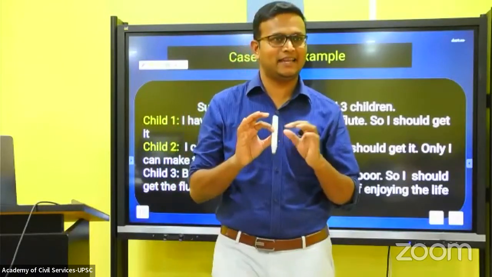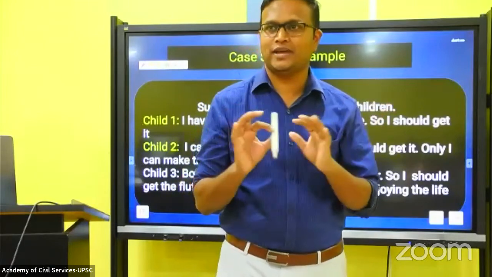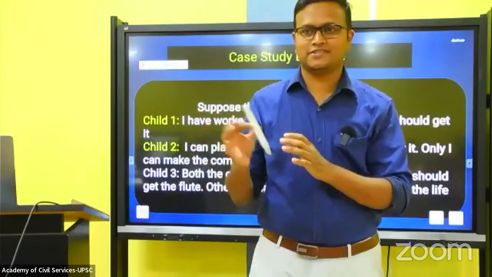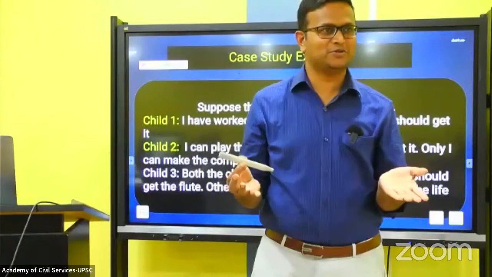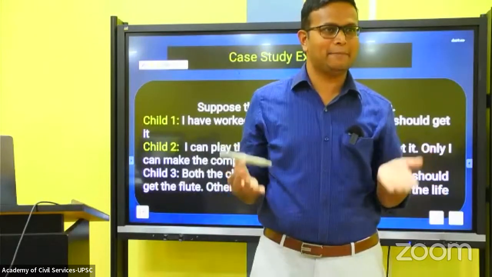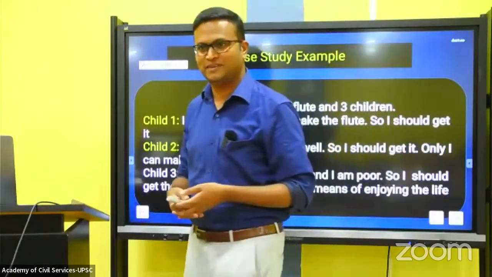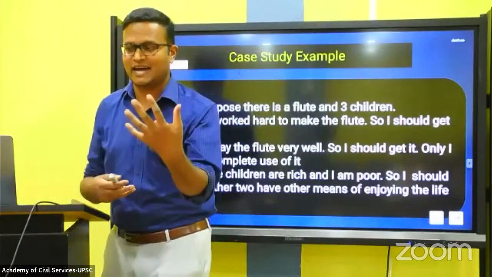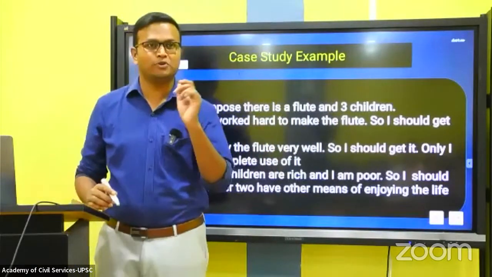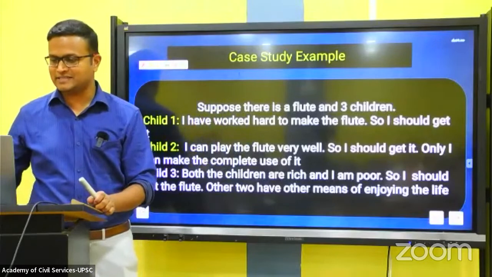Another person is telling that I can play that in a perfect way, I should get it. And the third person is telling I am poor, I should get it. You should show sympathy and empathy and compassion towards me, I should get it. If you are sitting as an officer, tell me whom you will give it to. All of you please comment.